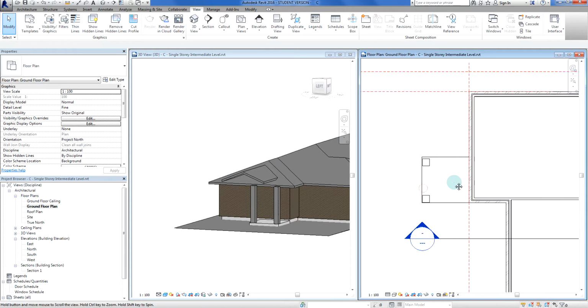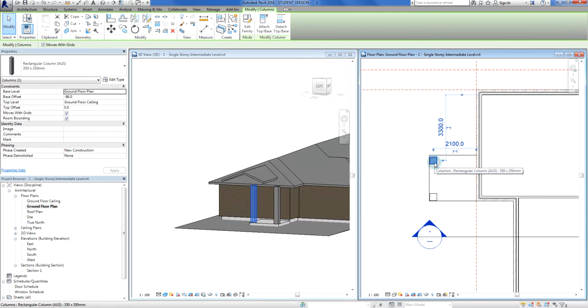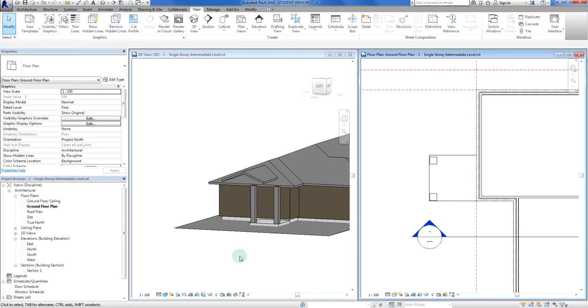Why I can't see them, I'm not going to explain that right now. There would be a logical reason. It's basically in the view range, these bad boys have been cut off. So Revit wasn't slicing through them, although in theory it looks like it should have been. But this is Revit. It is a good program, but boy oh boy, it does create some issues sometimes, and this is one of them. Now let's very, very quickly see if we can fix this up.